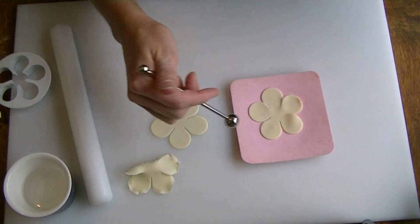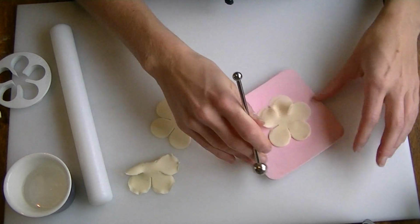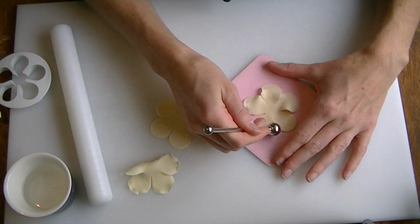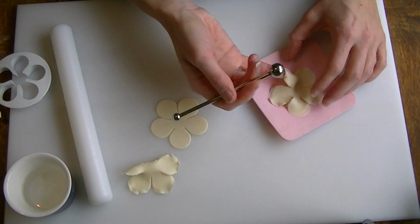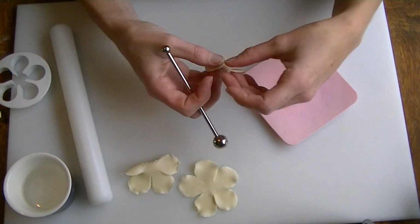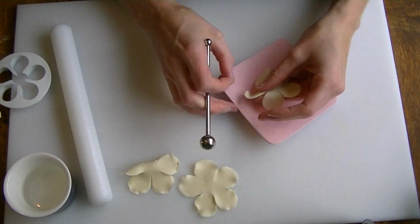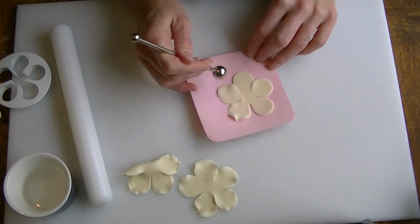If you find them quite difficult to move around, just put a bit more modelling paste in if they're a bit too soft. Mine would probably benefit from a tiny bit more modelling paste in, I think. Okay, we'll do one more. Obviously, if you're doing these for the full cake, you'll need to do loads and loads, but we'll just work on a few at a time.